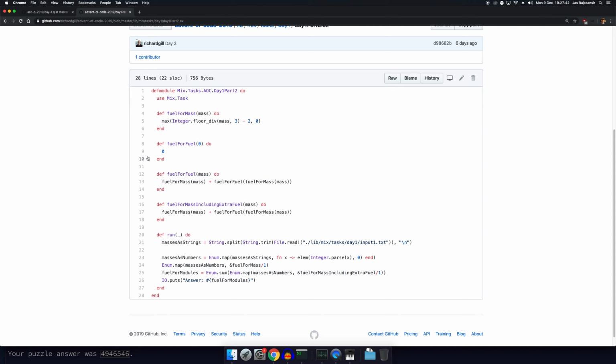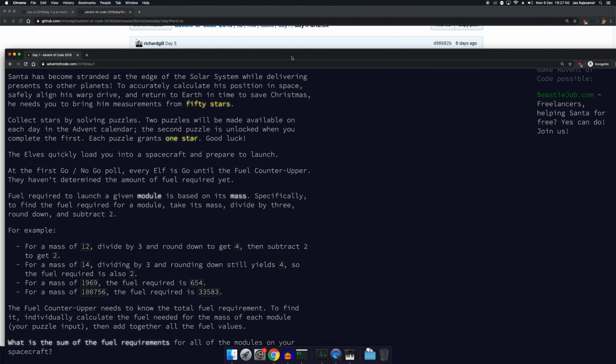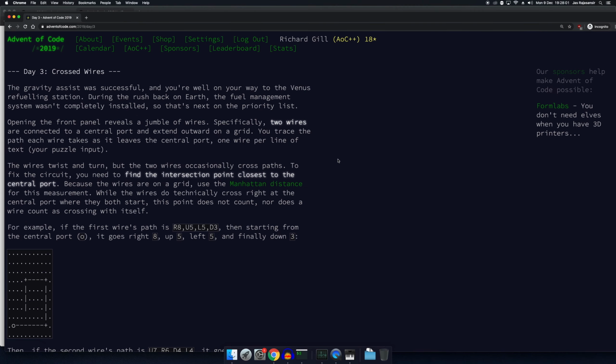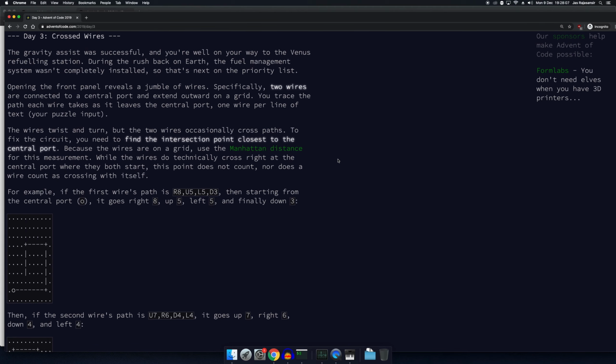So if we look at, maybe we should do 3 next, so we avoid the Intcodes for now. If we look at the question and maybe remember, this was crosswires. Yeah, this was a pain. I remember not doing this one properly. I think I was happy with my solution. No, this is the one where, as we talk about it, we did it fundamentally different ways. Yes. Yeah. So. Or reasonably different. Not as different as the guy I work with, Pete. He did it really differently.